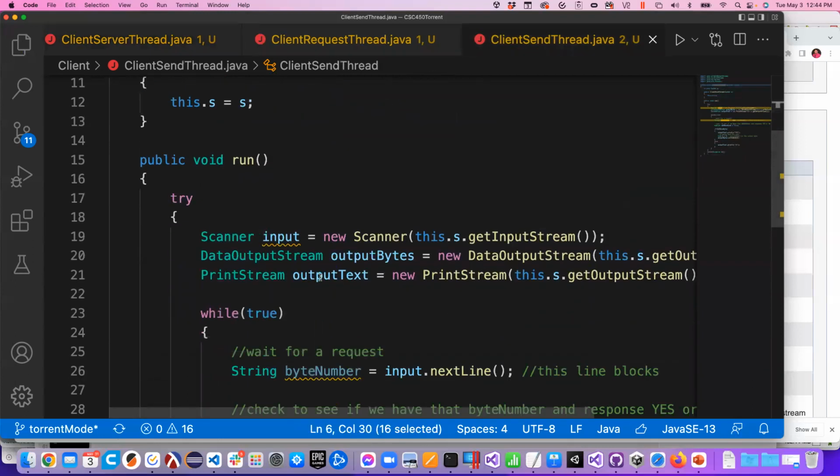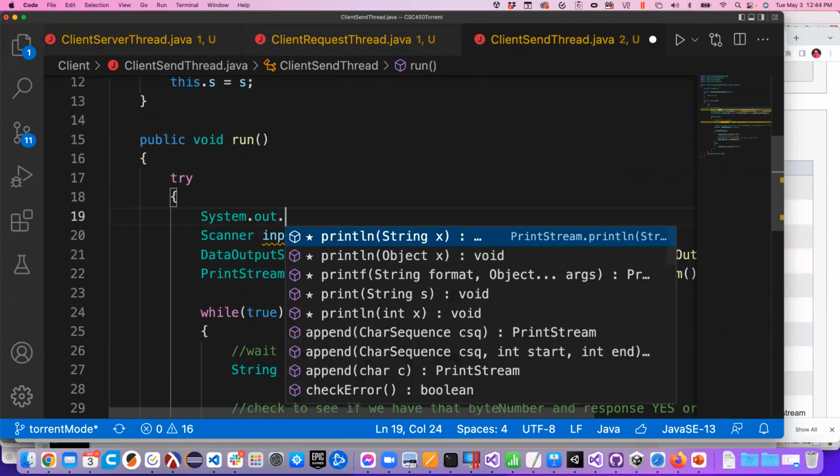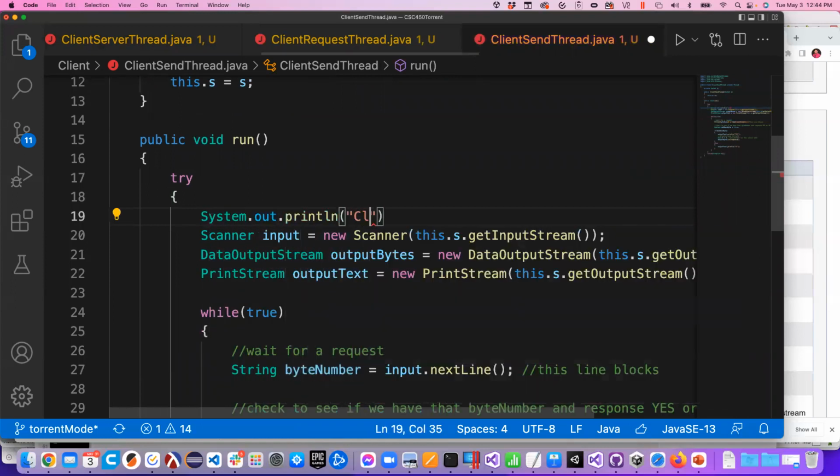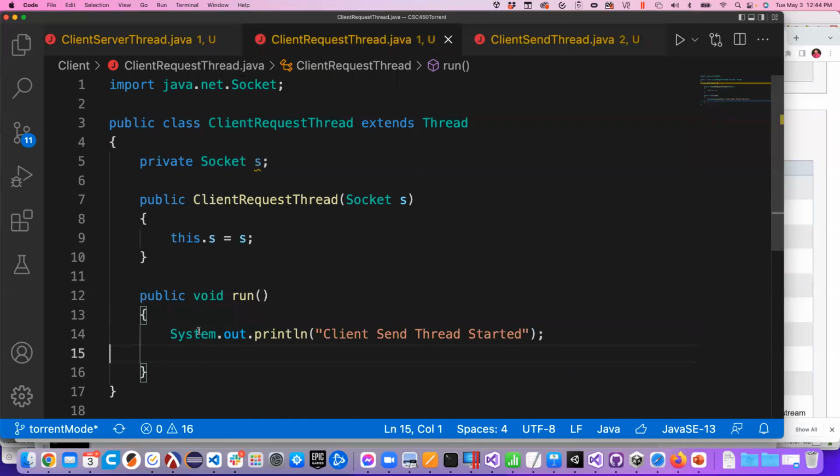So inside of our client send one, we can go ahead and just write something here real quick. We'll say system.out.println client send thread started. So we know that guy's been engaged. And then our client request thread, we'll write something similar in here.